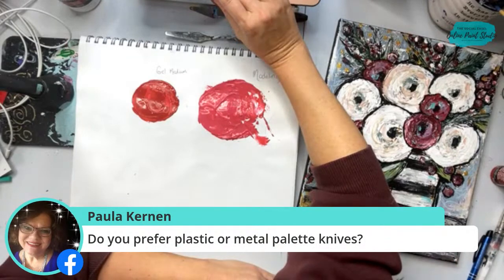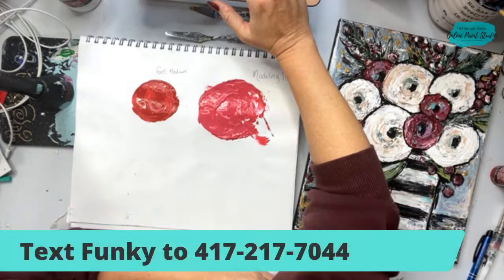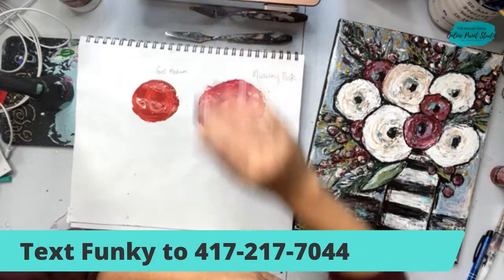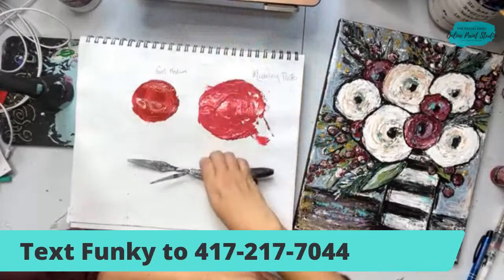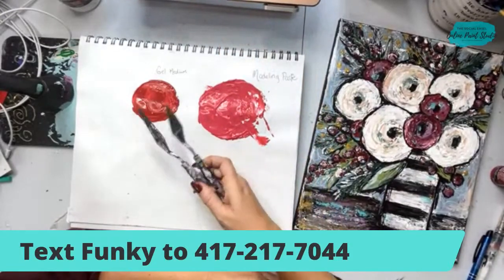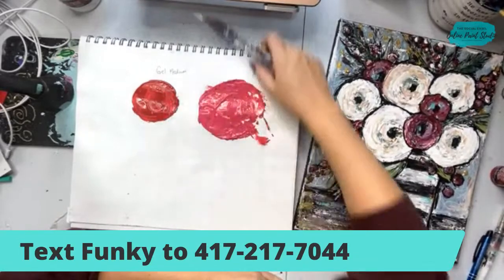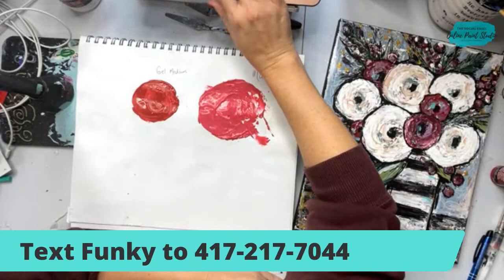Pauline said, do you prefer plastic or metal palette knife? I prefer metal, but you get whatever works for you. If you don't want to buy a set, by the way, this is a set of five that's in my Amazon store. It is not very much money, but if you prefer to just spend like a dollar on a plastic palette knife, it will definitely work for the painting as well.